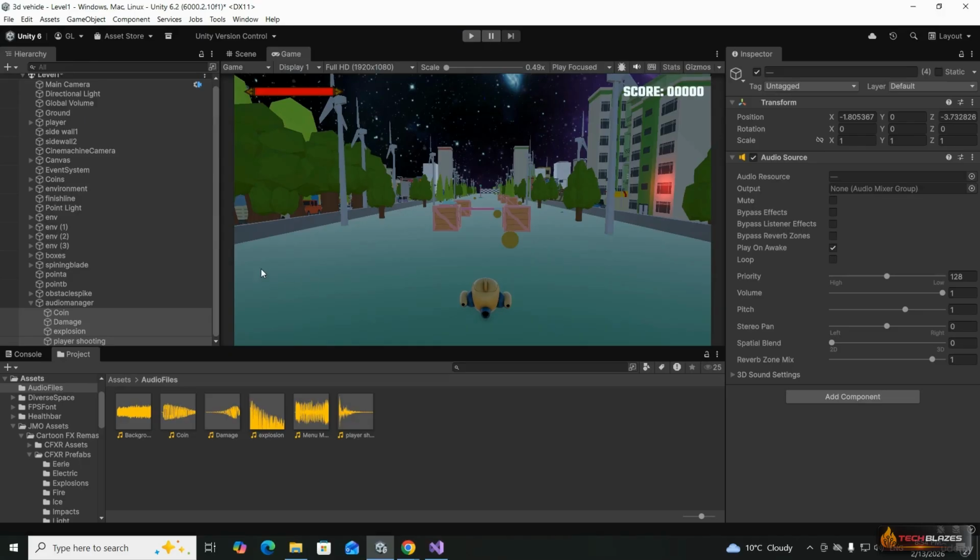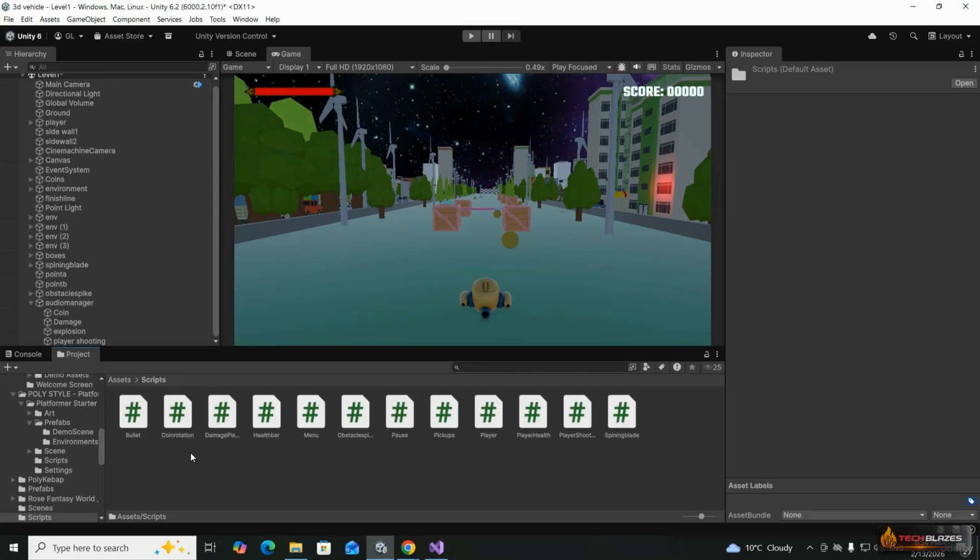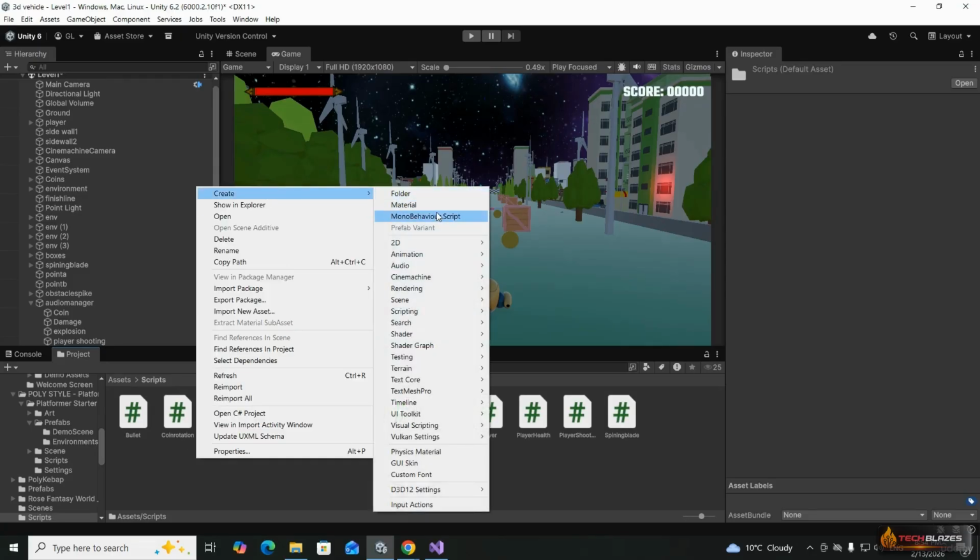Probably you heard. And well, that happened because if we select any of those sounds, they have a main component, this audio source, and Play on Awake by default is activated on them. We don't want Play on Awake, obviously. We want to control when exactly to play those sounds. So I will select all of them, and I will uncheck this Play on Awake. We don't need Play on Awake. Now, let's go and create a script with the name of audio manager.